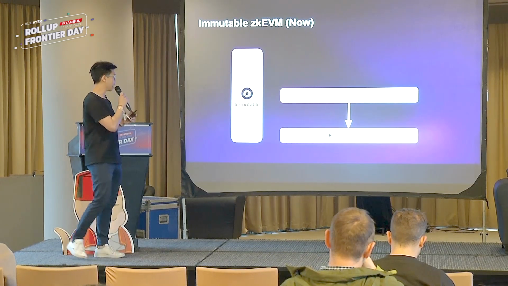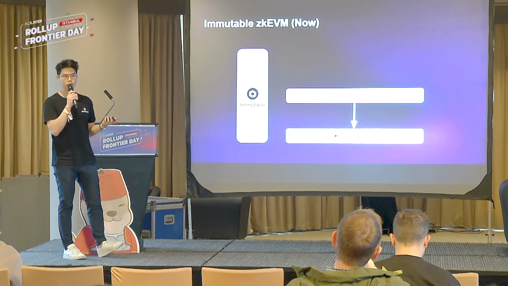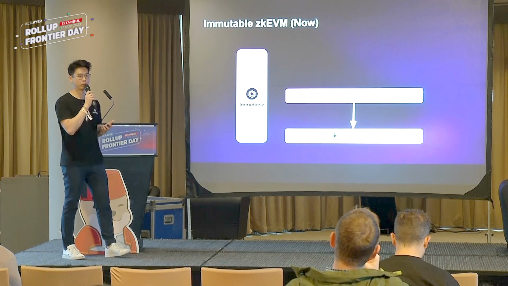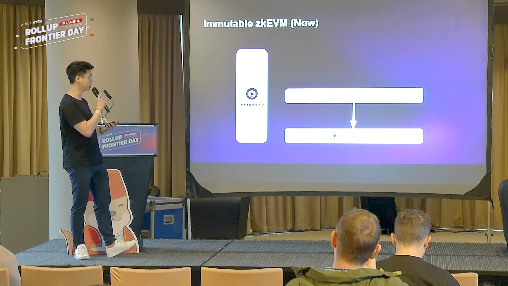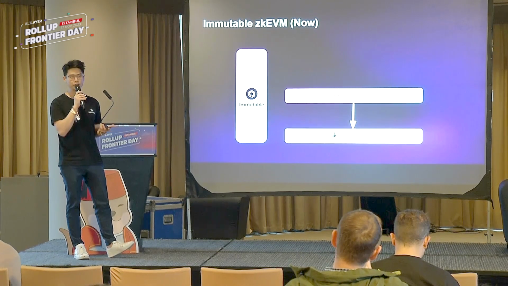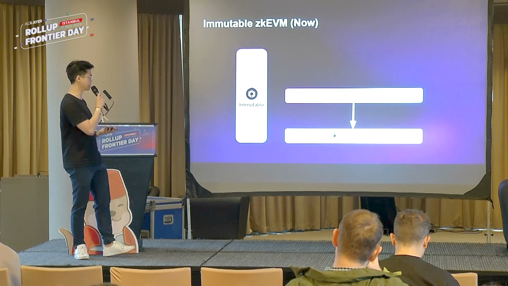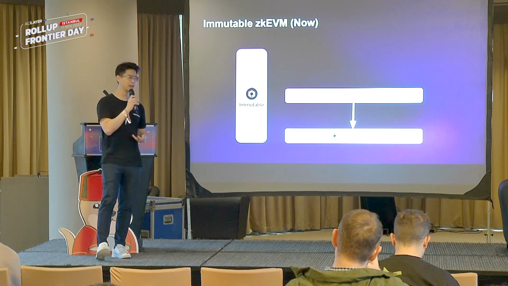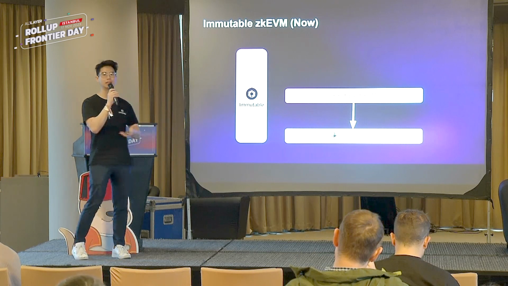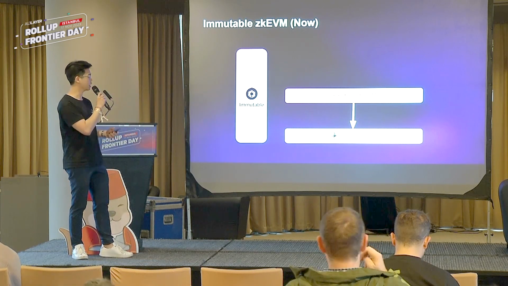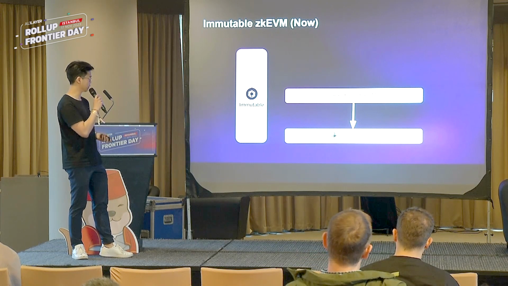Okay, so what do we have today? Well, today it's quite simple. We have Immutable ZK-EVM. It's an L2. It's a rollup, but more technically correct, it's a Validium. So we don't post the data on-chain onto Ethereum. Having run the numbers, the data cost today would take up, let's say, 85% of the cost itself. So that itself is very expensive. And obviously, if we do post the data on-chain, we'll have to, in some way, pass the buck to the user as well. And so that will generally increase the cost as well. So we effectively run a Validium today, and this is what we have today.